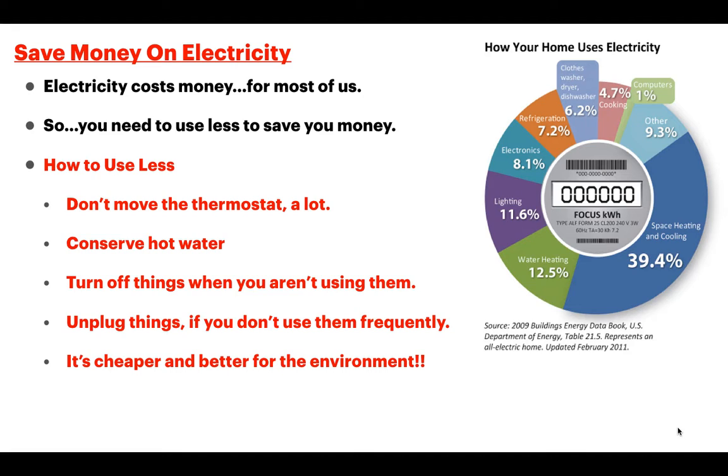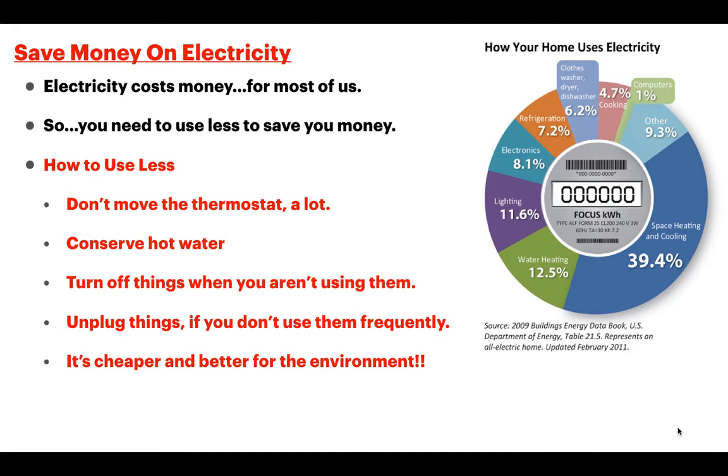Our thermostat, no joke, is pretty much always at 65. And some of you would be like, oh my gosh, that's really cold. I'm just used to it now. So we set it at 65 and you put a sweatshirt on. In the wintertime, make sure that you have the blinds open so that the sun's coming in. In the summertime, if it's really sunny out, you can shut the blinds so you're not heating your house up.